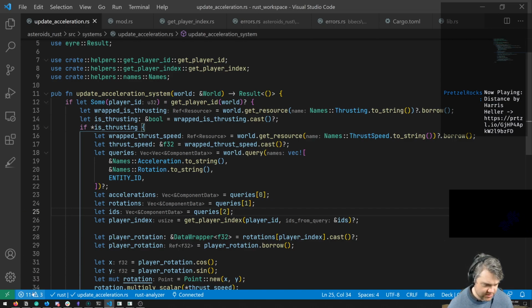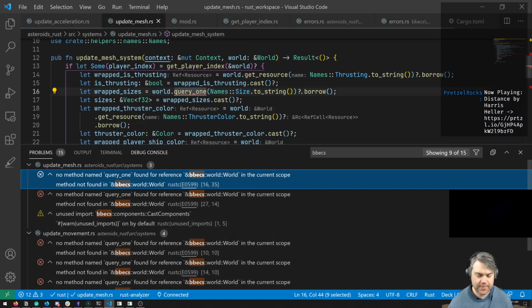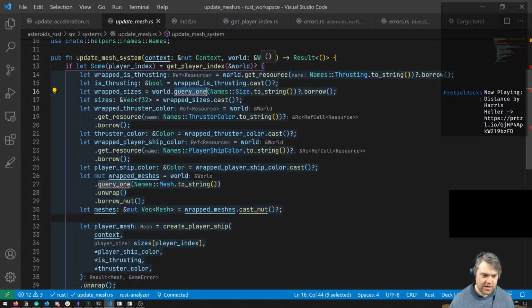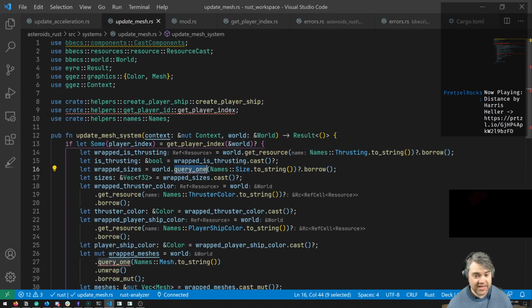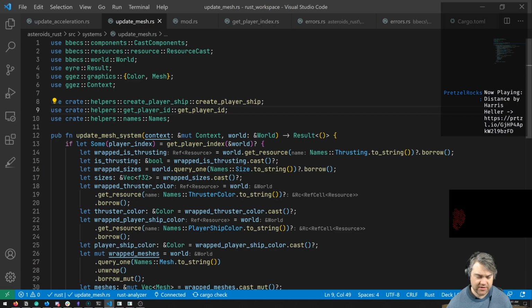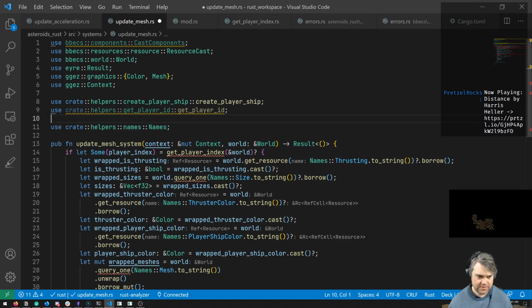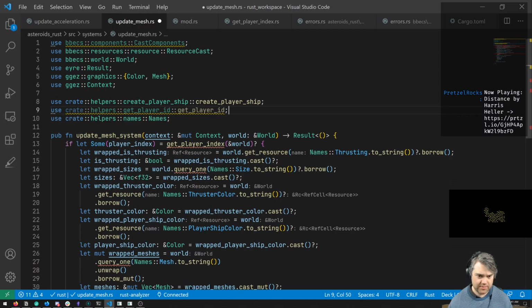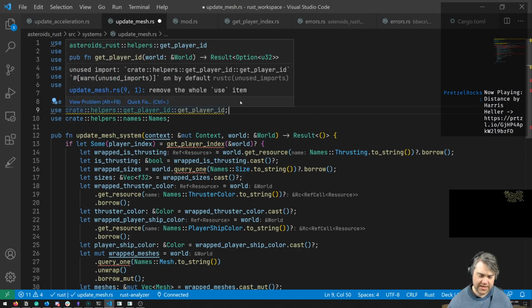Okay, you don't want to open this through the keyword. Okay, so update mesh system. So first of all, get player ID out of here. If we need the player index, then yeah.